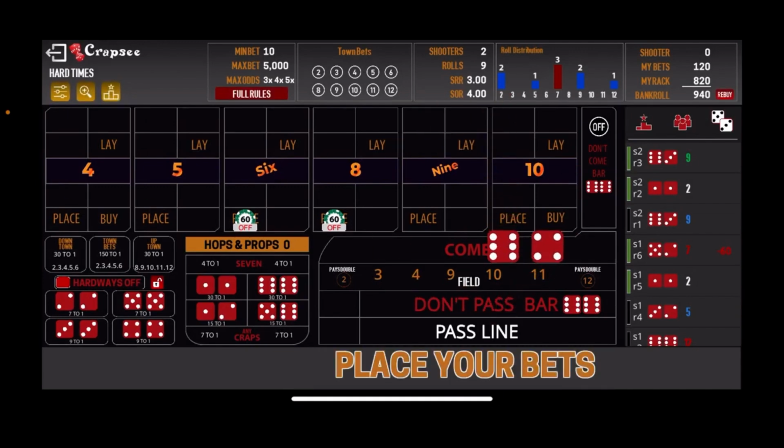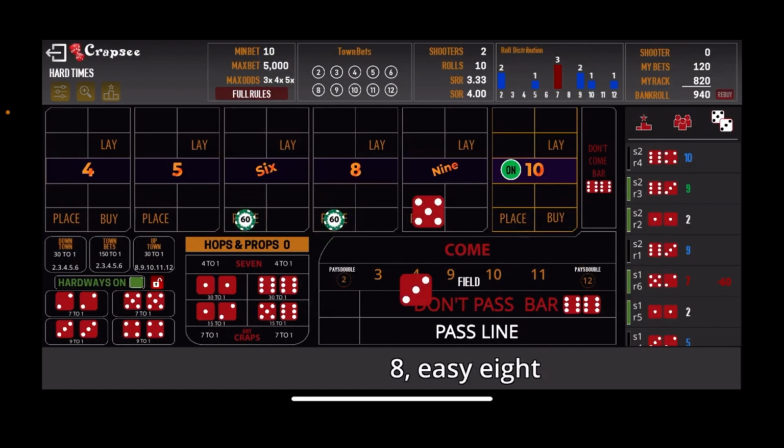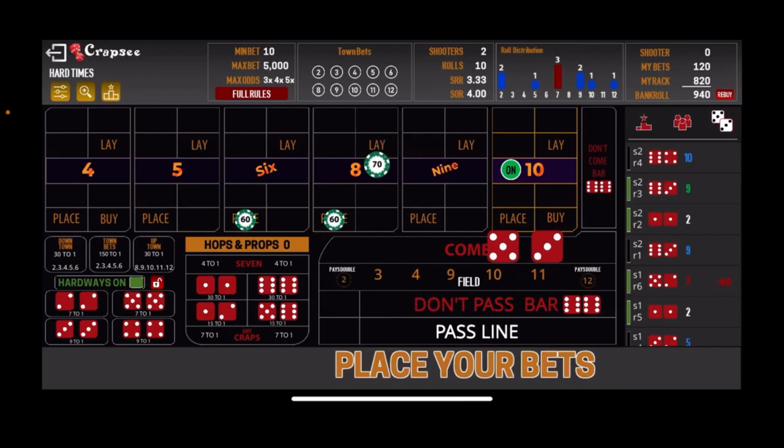And the 6-4 10 easy shows up, so the puck will move to the 10. And now we are working. Here come the dice. And there's a 5-3. That's the 8 easy. So that's a $70 win.